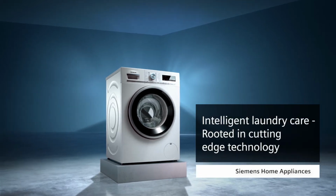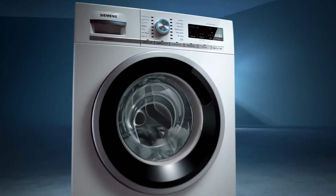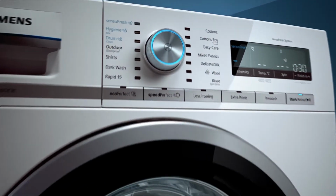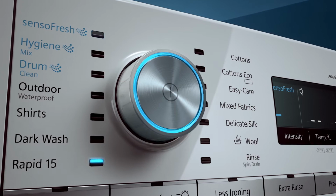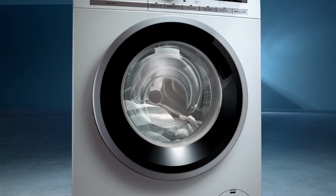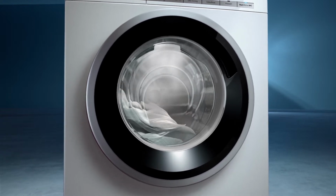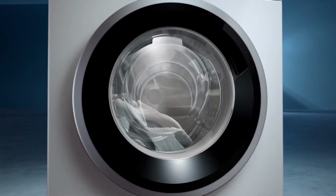Siemens presents the IQ 500 washing machines with the SensoFresh system, the system with active oxygen that enables various innovative features. The SensoFresh program provides effective odor removal in only 30 to 45 minutes. Get rid of odors such as cigarette smoke or kitchen smells.